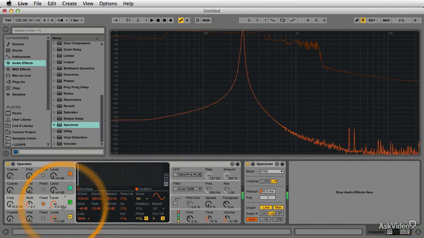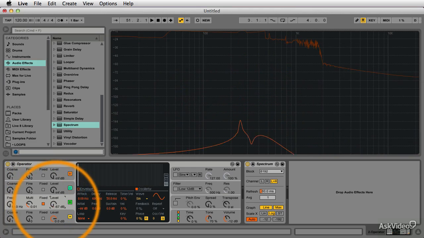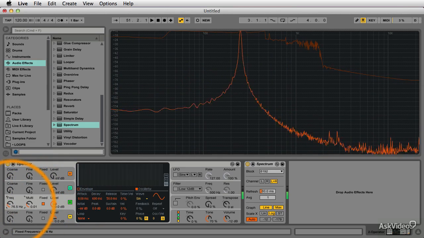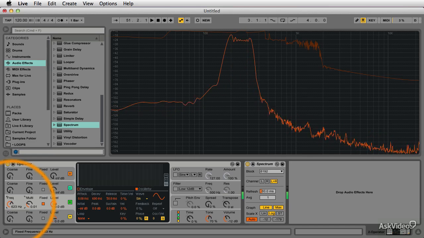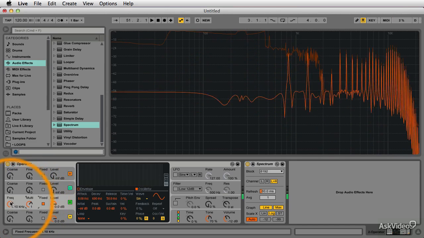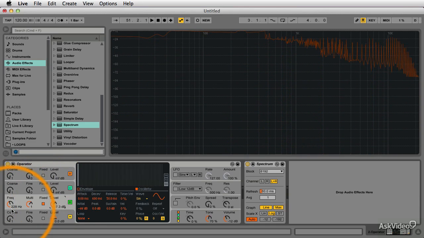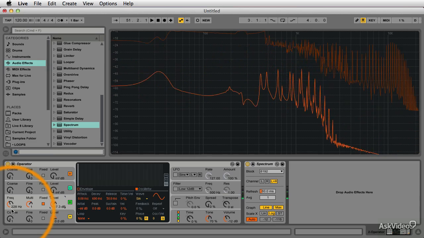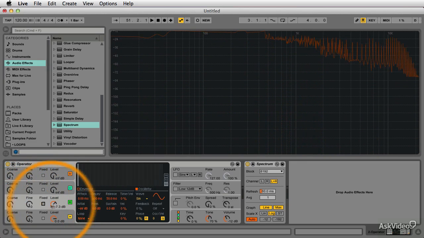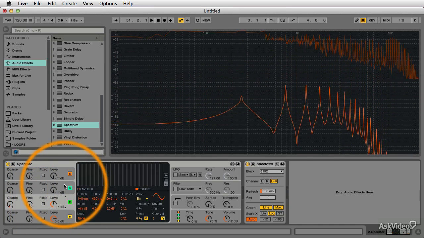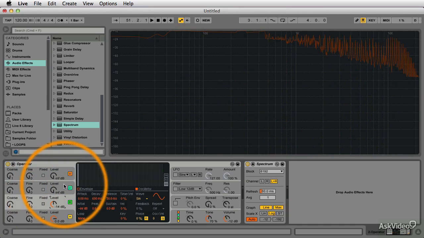Can you see it happening right there? So that is frequency modulation. Sorry about that. A faster frequency results in a faster modulation, which results in a different waveform, right? In this case, it's not a particularly good sound, but that's a different story. This might actually be usable as a starting point for a new sound in Operator. Let's go to the next tutorial and check out the rest of Operator.